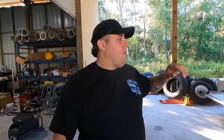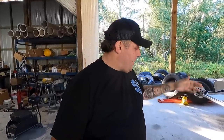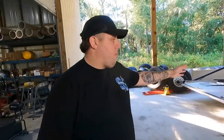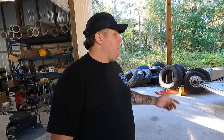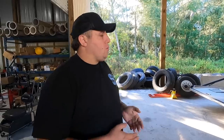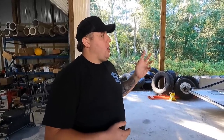So today, one, we have to figure out how to get it out. Two, what we came up with as a game plan is we got these jack stands right here. They're pretty beefy jack stands because that door probably weighs 5,000-6,000 pounds by itself. We gotta jack the door up and make sure it's all right. Then we're gonna cut the bar that connects the door to the bottom of the trailer. Once we do that, we're able to get the wiring done and all the cylinders undone.